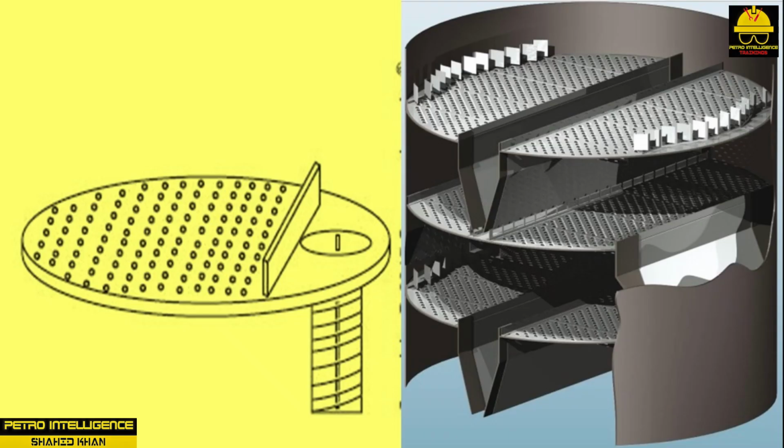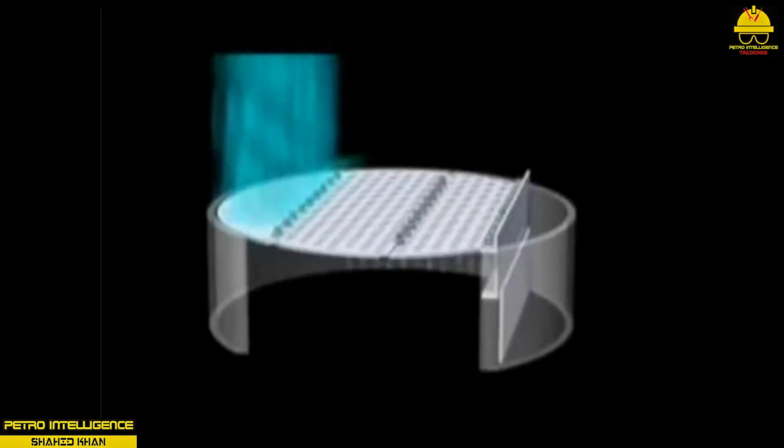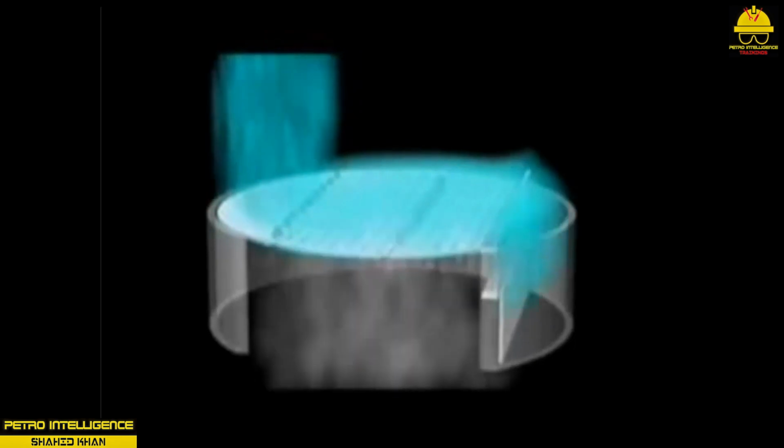Sieve trays, as shown in the picture, are the simplest type of tray. A sieve tray is essentially a metal plate with small holes in it. The holes range from 1 inch to 1/8 inch in diameter. As vapor comes through the holes, it moves too fast to be stopped by the liquid level on the tray, but it does slow down significantly as it passes through the liquid. The pressure drop through a large number of small holes is greater than the drop through fewer large holes. This information is important for controlling pressure.